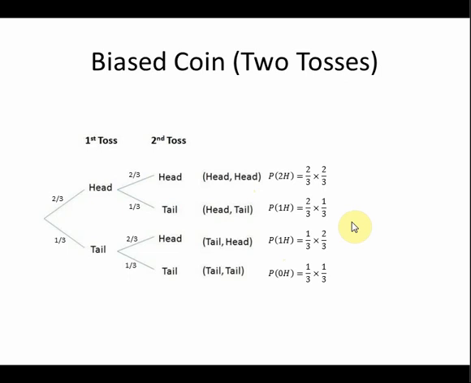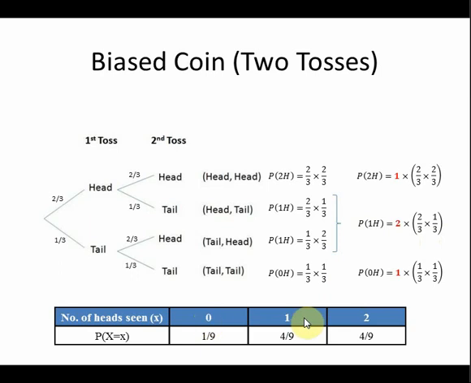And if we want to represent these probabilities in a probability distribution table, we have to add these 2 probabilities, or we can just multiply one of the probabilities by 2, as both of the probabilities are the same. Again, our discrete random variable is the number of heads seen, which can assume the value of 0, 1, or 2.